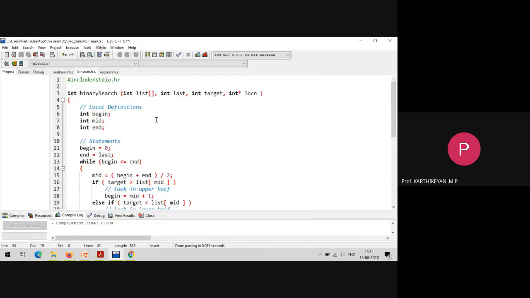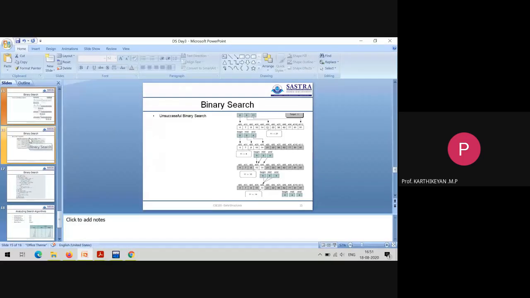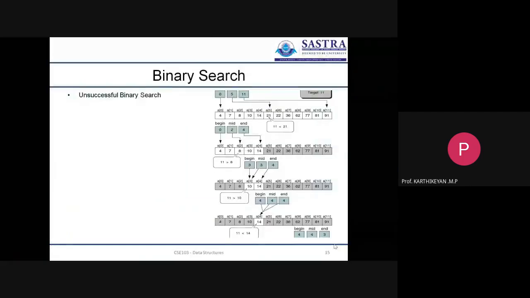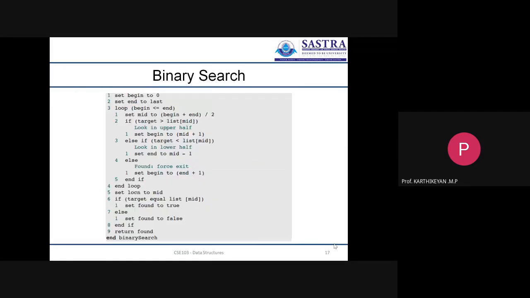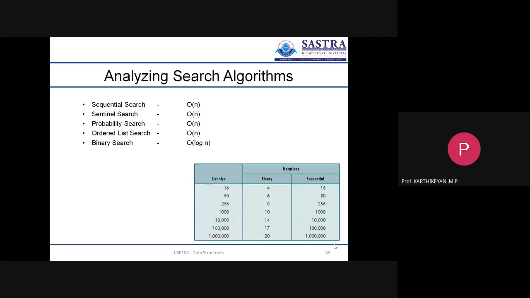So the sequential search and the binary search are both important searching concepts. The next search is the hashed search. So we'll discuss hashed search in the next class. Before going to the hashed search, what is the efficiency of these algorithms? Here, the sequential search loop is more or less equal to the linear iteration loop that we discussed in the algorithm analysis part.